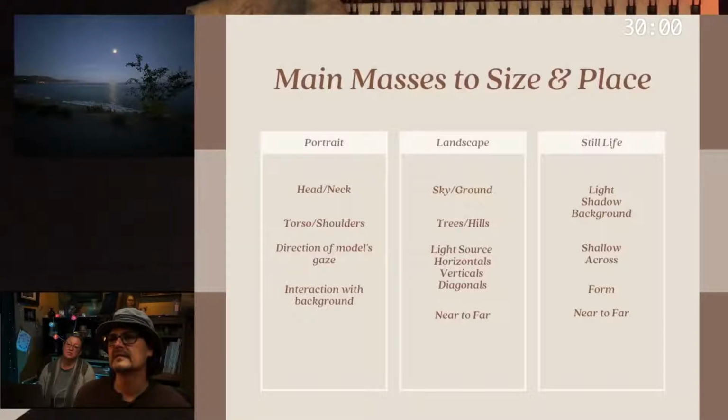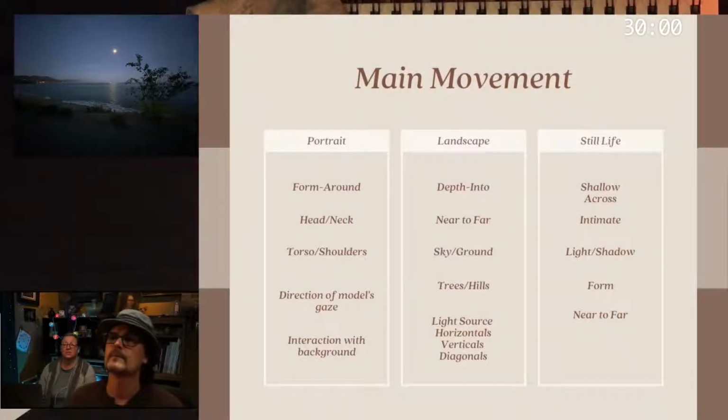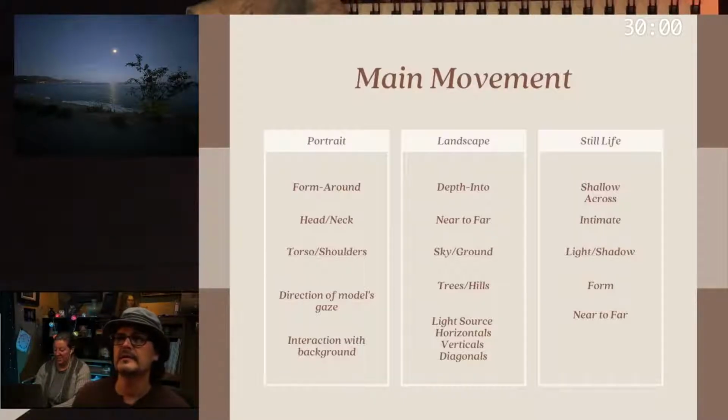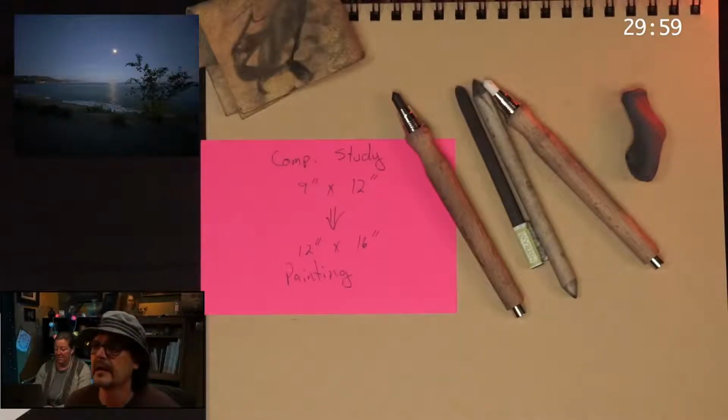Ground is horizontal, and the sky's our light source. The main movement in the landscape is depth, meaning near to far, going into. Okay? So, with all those things in mind, we're going to start our timer and get going.